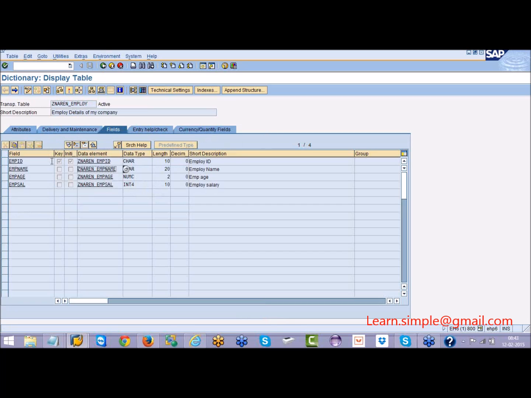Try to create your own tables to practice this. If you practice once or twice, the procedure will become very easy, because the same procedure is repetitive when you create a data element and domain. Just a little practice is required.